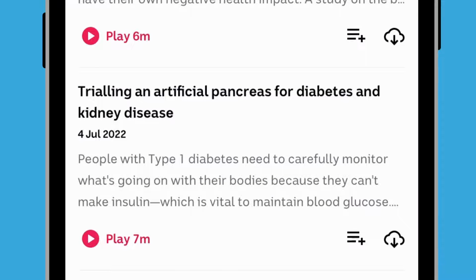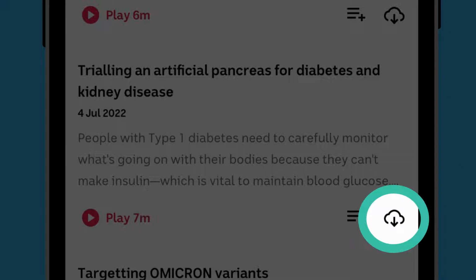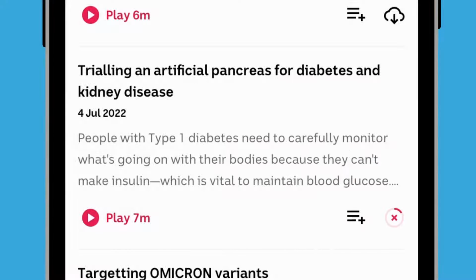For this demonstration, we're going to download the podcast using our home Wi-Fi to listen to later. Look for the cloud icon with a downward arrow to the bottom right of the episode description. Downloading a podcast will save it to your iPhone, so you can listen to it later, or when you're out and about without using your mobile data allowance. Tap the Download Podcast icon and it will start downloading to your phone.